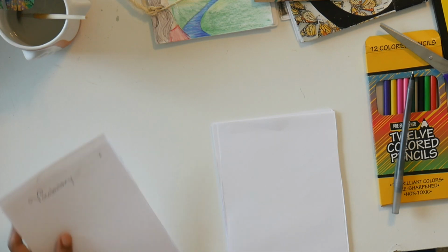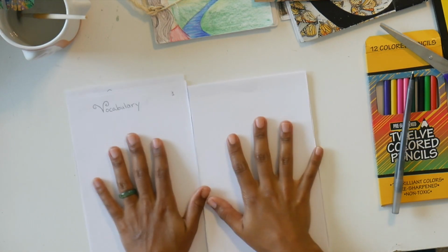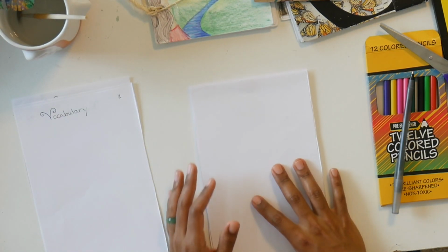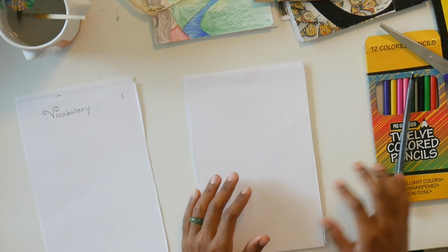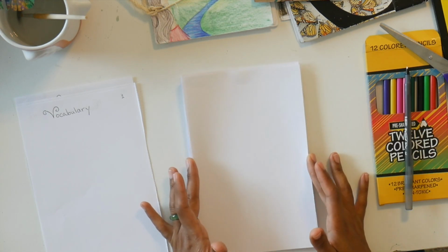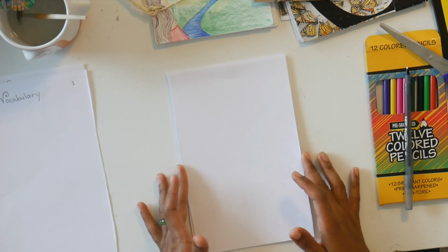Yep. So I had 11. That means that I had 11 sheets in total, because 19 plus 3 gives me 22. So if you have 11 sheets, you want to split it up. If you had 11 sheets, then you should have 3 sheets here and 19 here now. That didn't make any sense. So if you had 11 sheets of paper and you split it into 2, they gave you 22 sheets. 3 of those go to vocabulary. 19 are your sheets for drawing.